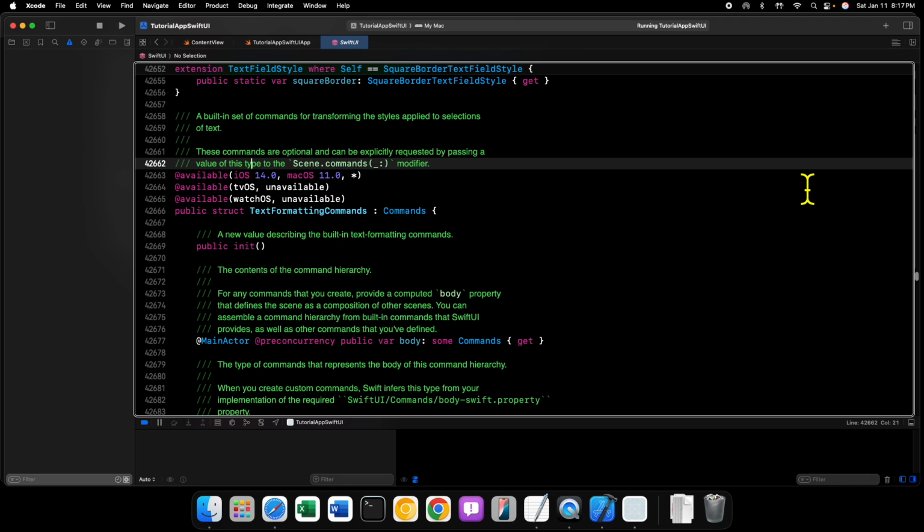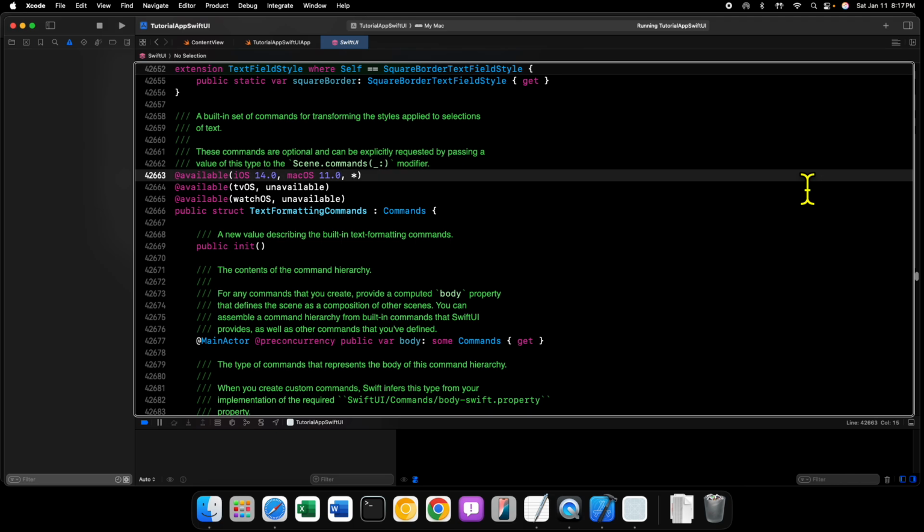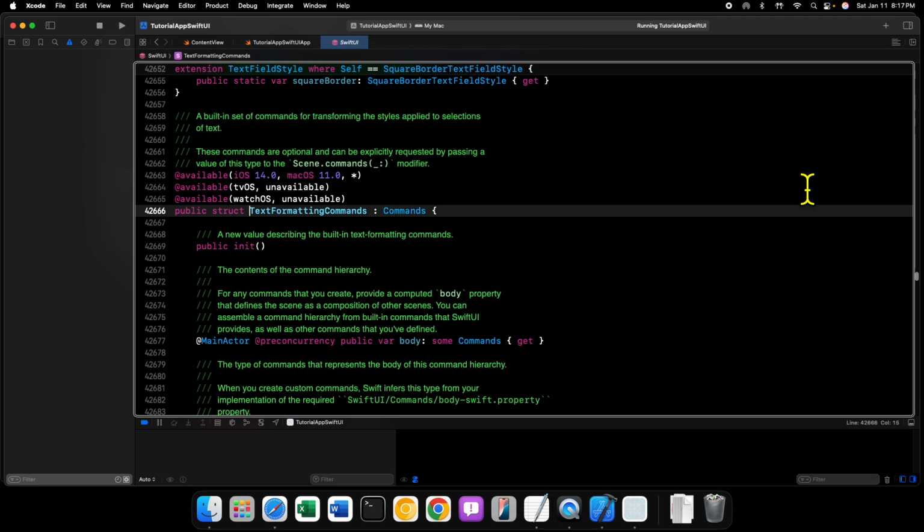And of course, again, these are optional. You don't have to include them. And you can pass these to the commands modifier as we've done here, and they'll appear. It's the same deal with TextEditingCommands.